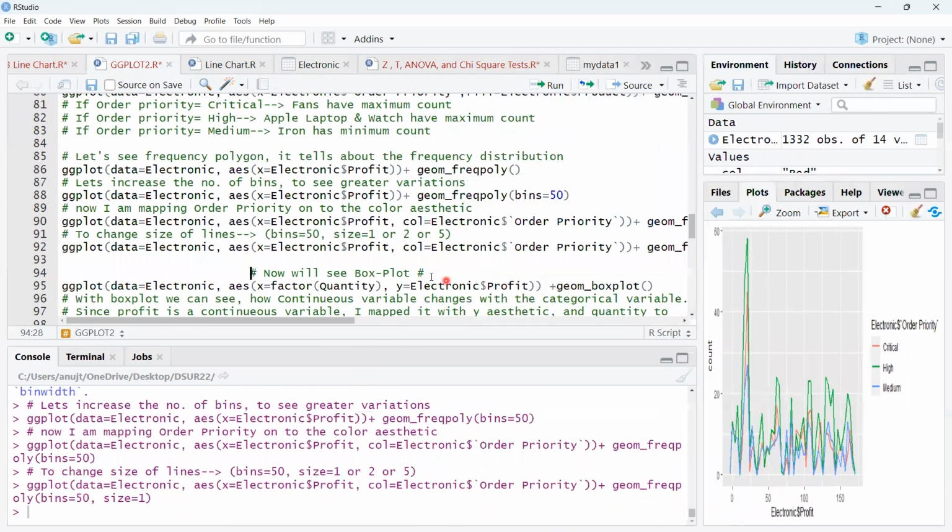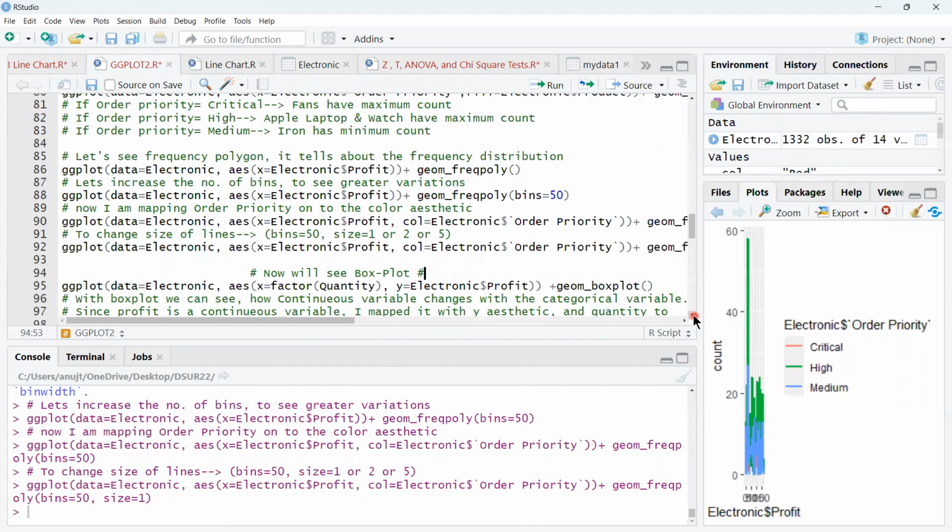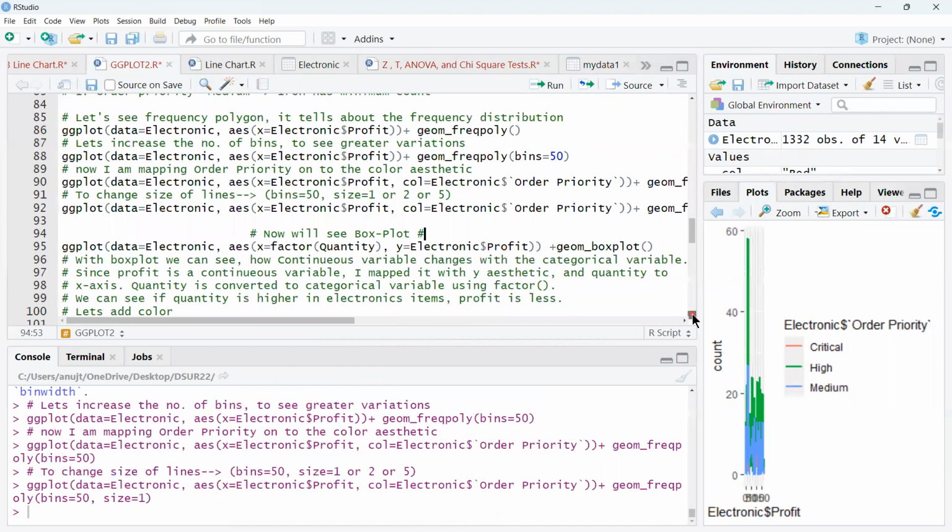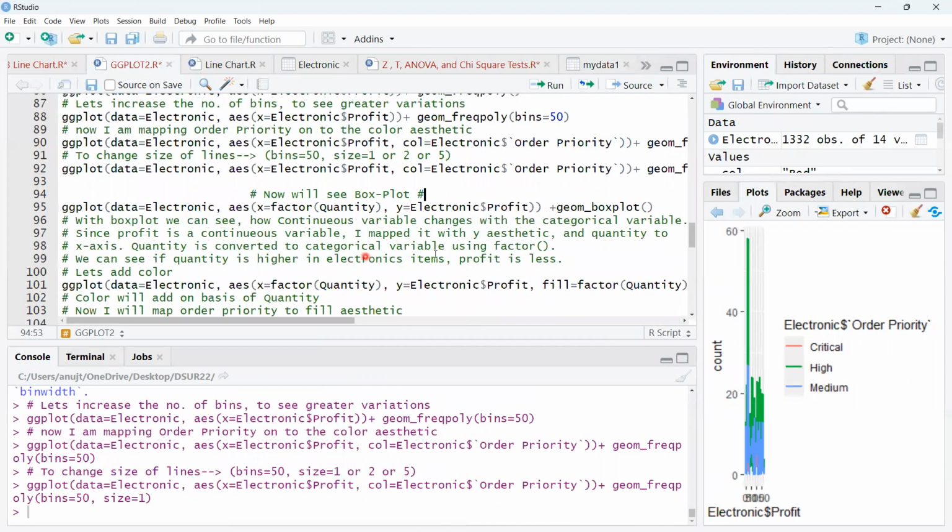Okay. Now we'll check the whisker box plot with ggplot. For the box plot, see, we can change our continuous variable. Any continuous variable, if we want to convert it into a categorical variable, we can do it with the help of factors.